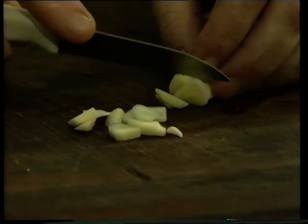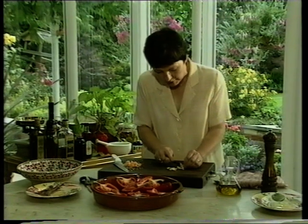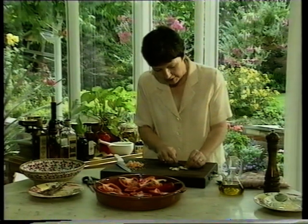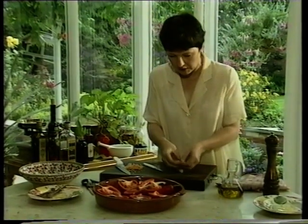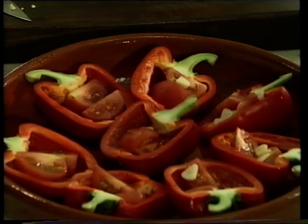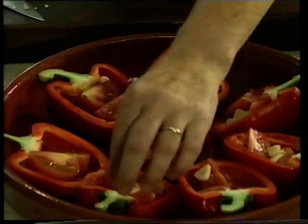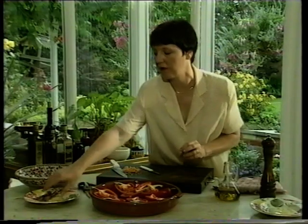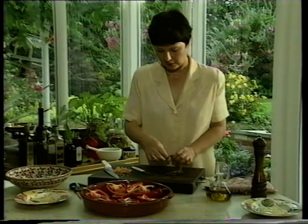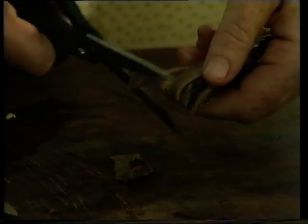This is a lovely sort of robust peasant dish which needs quite a bit of garlic in it. Now, the other thing I have to tell you about this recipe, garlic goes in next, just distributed between them like that, and then anchovies, and I've got 8 anchovies here. That's 1 per pepper half. I'm just going to snip them up with the scissors and add those.